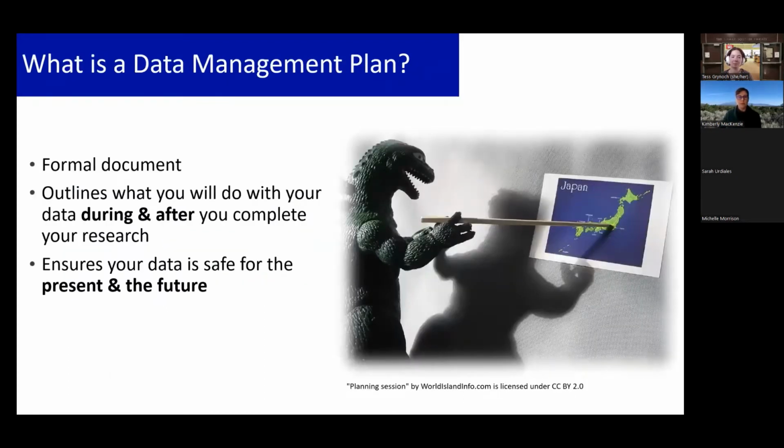And I've been saying data management plan over and over again. What actually is a data management plan? A DMP is a formal document that outlines what you'll do with your data during and after your research. It should be created before you start your research, as we just mentioned, and in many cases must be submitted when you are applying for funding.